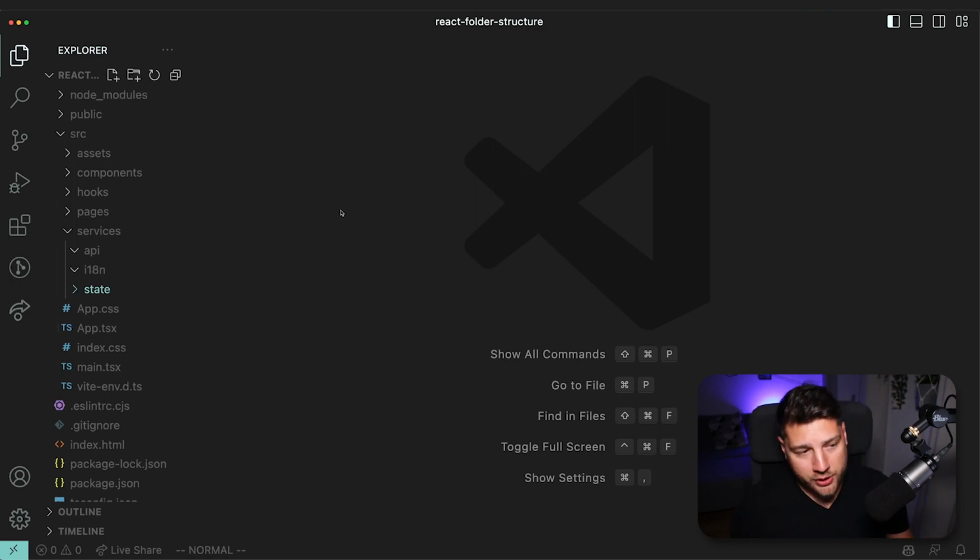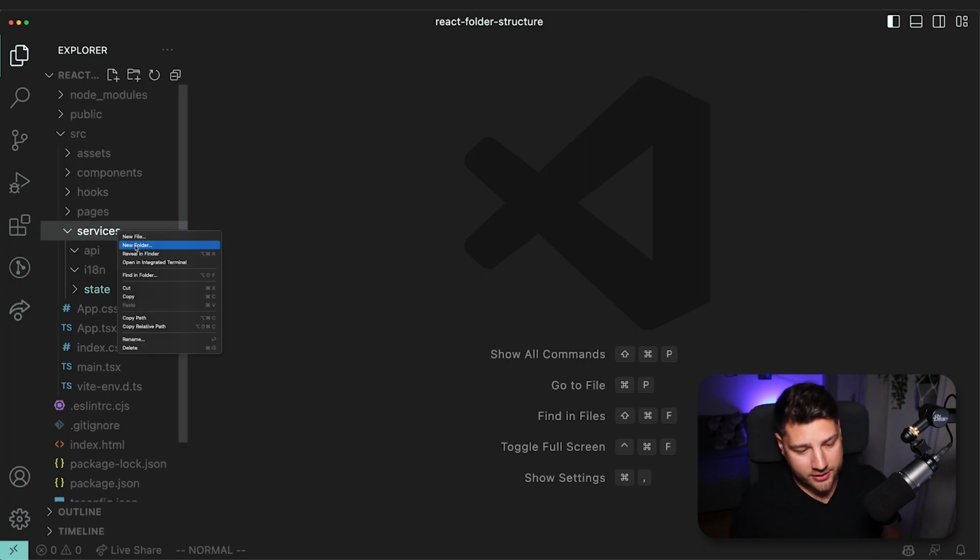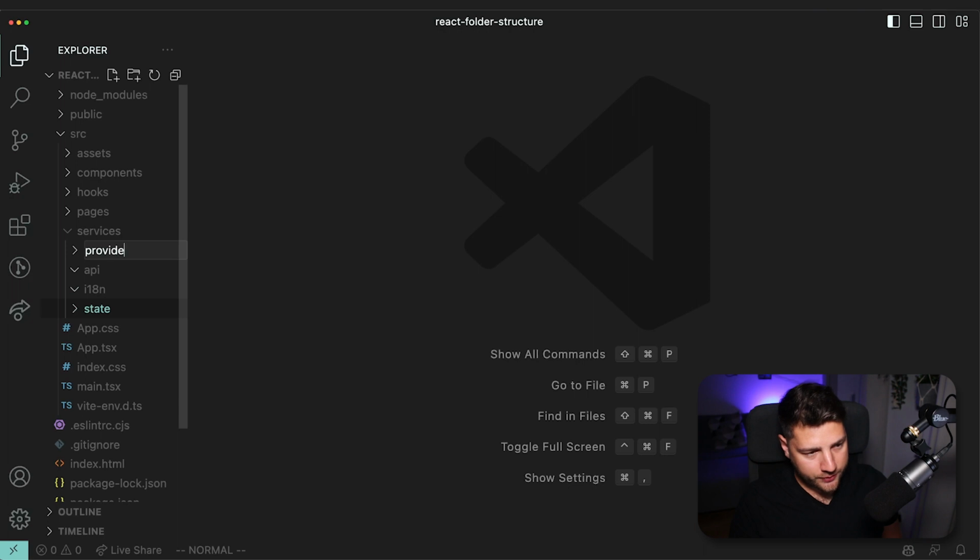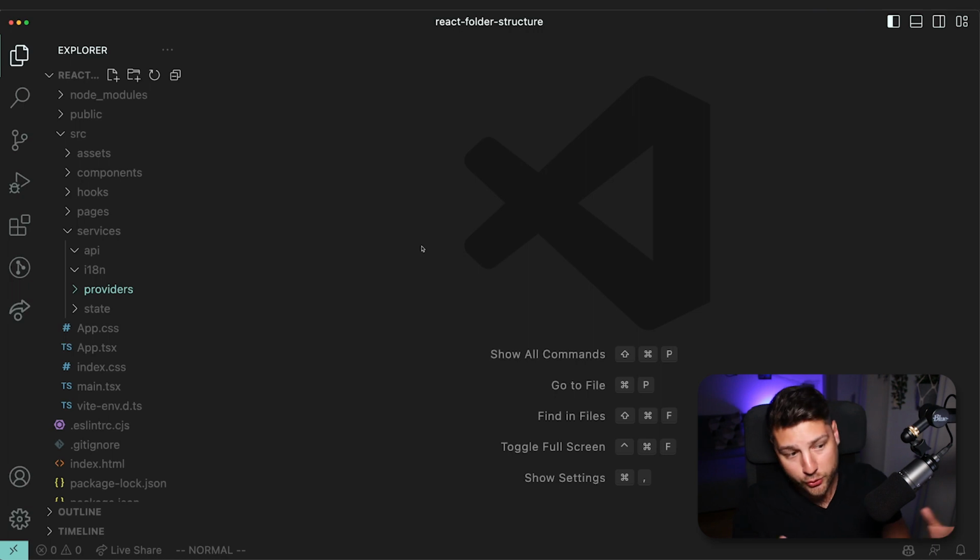And finally, usually what I'll have, not in every application, but a decent amount of applications, is something that I call providers. Providers is essentially any sort of provider that your application might use. Generally, this might look like something that you wrap your entire app with, right? There's a ton of third-party libraries that have you use a provider and wrap your entire app with it. But at the same time, it could be stuff that you create. Maybe you have a certain context that you want to inject stuff in your own application. You can create a provider.